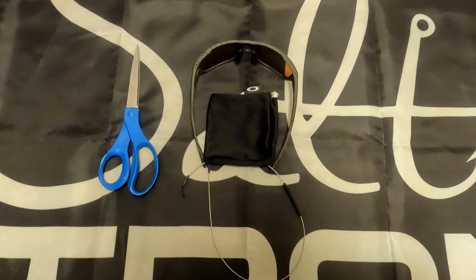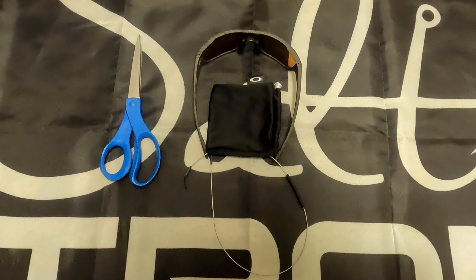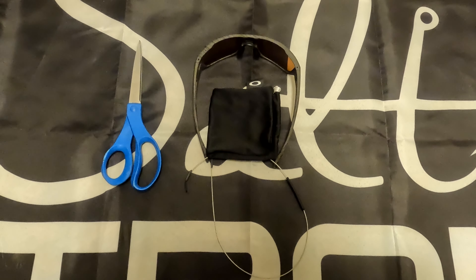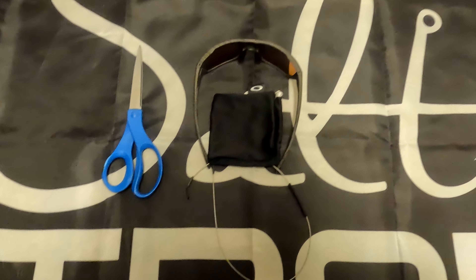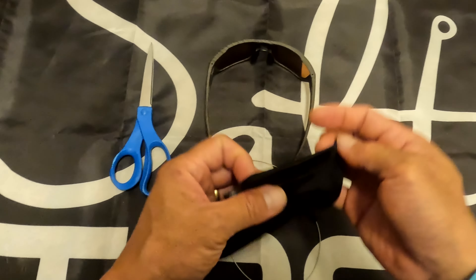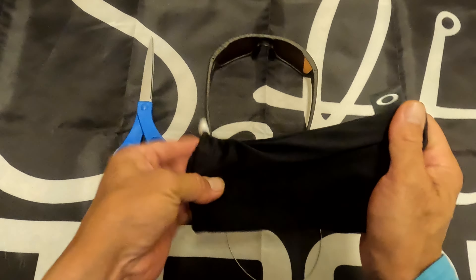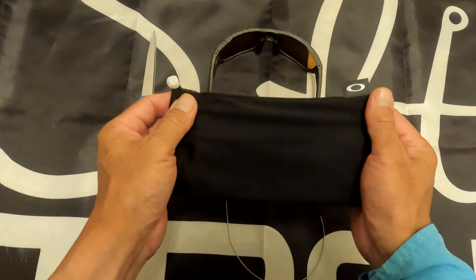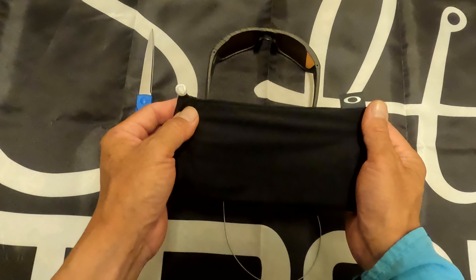When you start out in the morning, it's dark. You don't wear your sunglasses on your face — you put them up on the top of your head or hang them around your neck. And inevitably you get dirt on them, smudges, water. Then when you go to put them on when it gets bright, it's all smeared, has water droplets, or has dirt and sand on it.